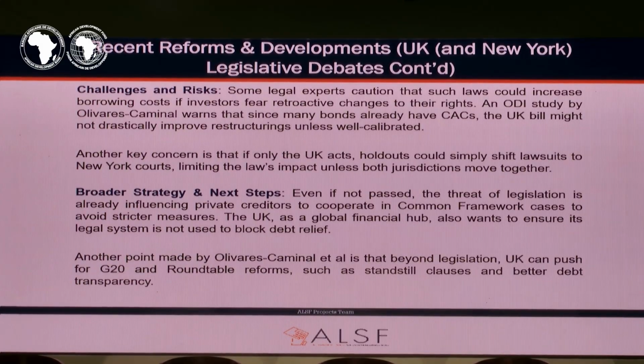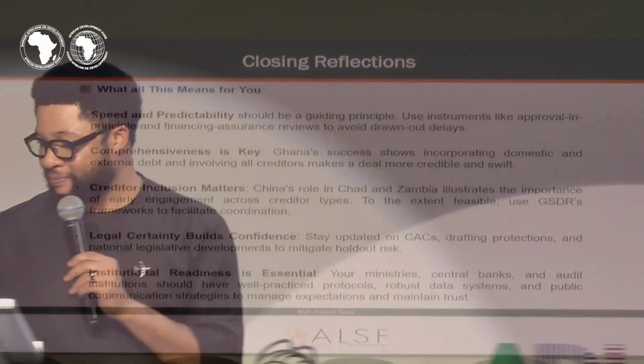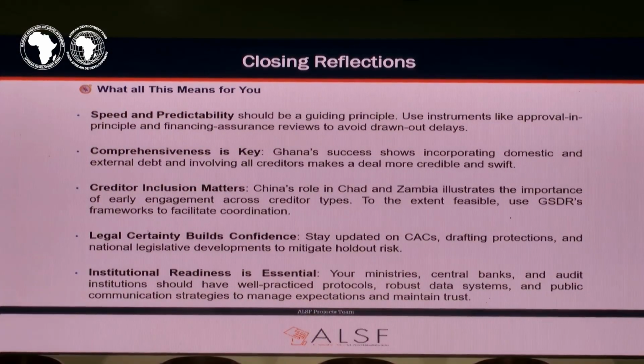Okay. So one of the points that has been made by scholars is also that even if these laws are not passed, the mere fact that they are being discussed can influence the behavior of commercial creditors moving forward. But again, we'll see. Oh, we're there. Okay. I'm actually right on time. I have 30 minutes more, but I will just talk through some of these.